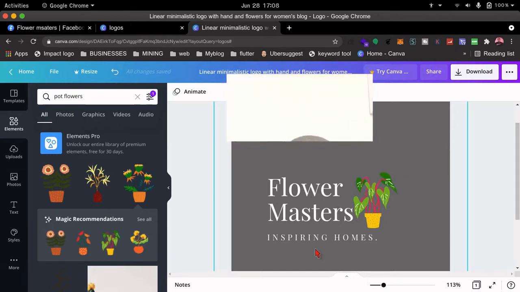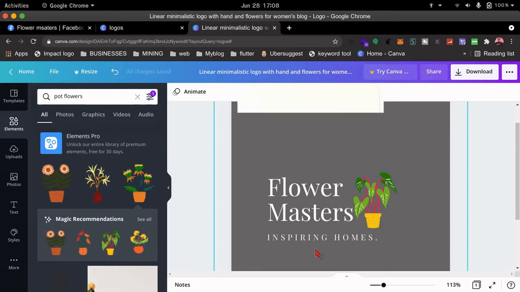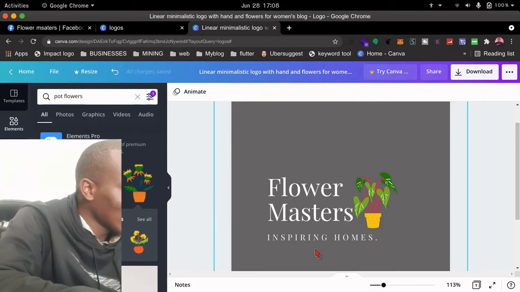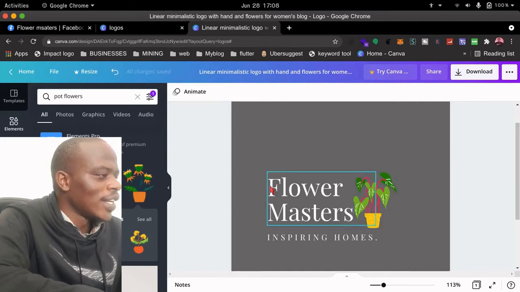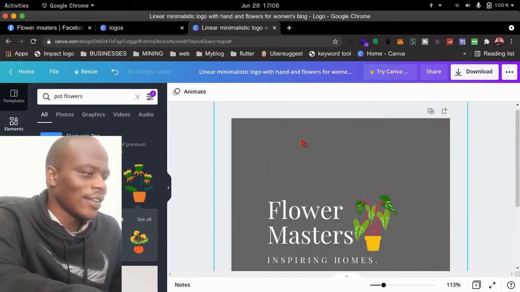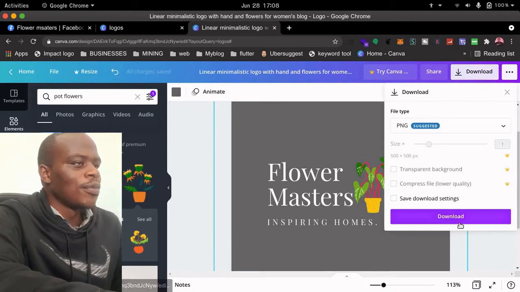So we are trying to brand our page. We want to look good online because we want to focus on selling online. We are not going to create any shop that is physical. So that's why we are trying to brand our online shop. So once you have that, like this could be your logo. Maybe change the colors, play around with the colors and all that stuff, and then you download it. I'm going to download that, and then come to Facebook again.